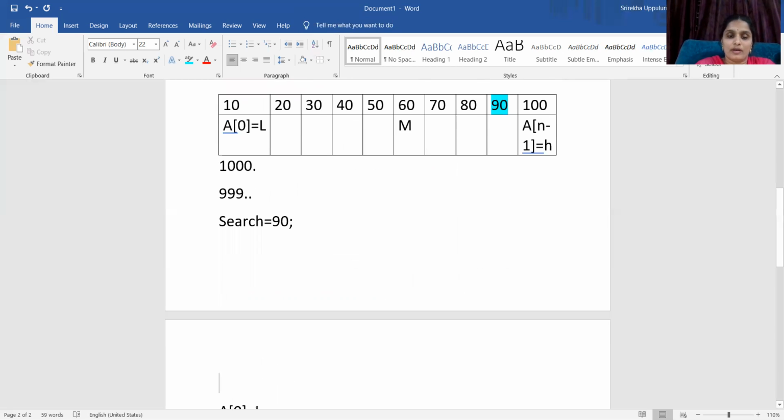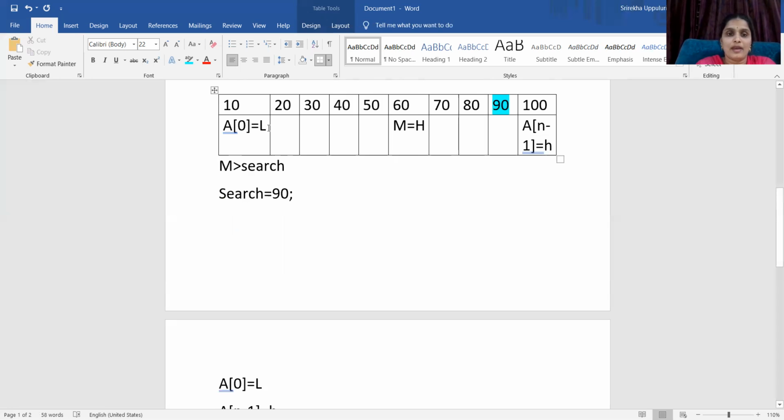Now if mid is greater than the search element, you will assign your mid value to high, and the low remains the same, and the mid value changes again, right? If the search element is lesser, you will consider the left half of the list.